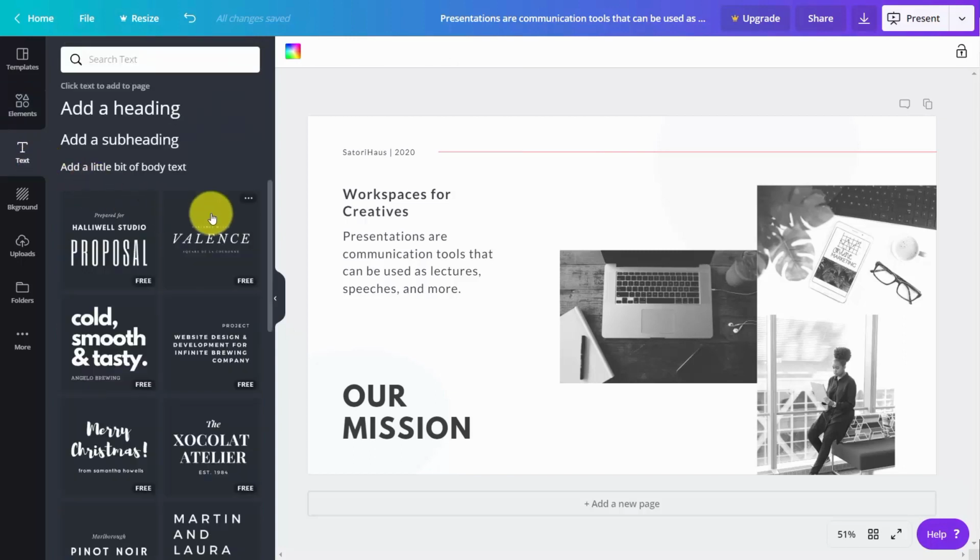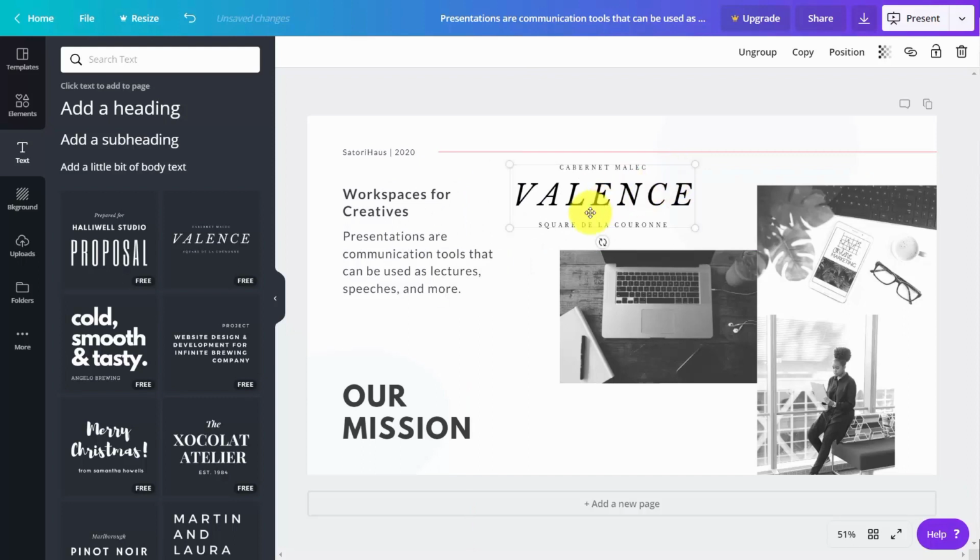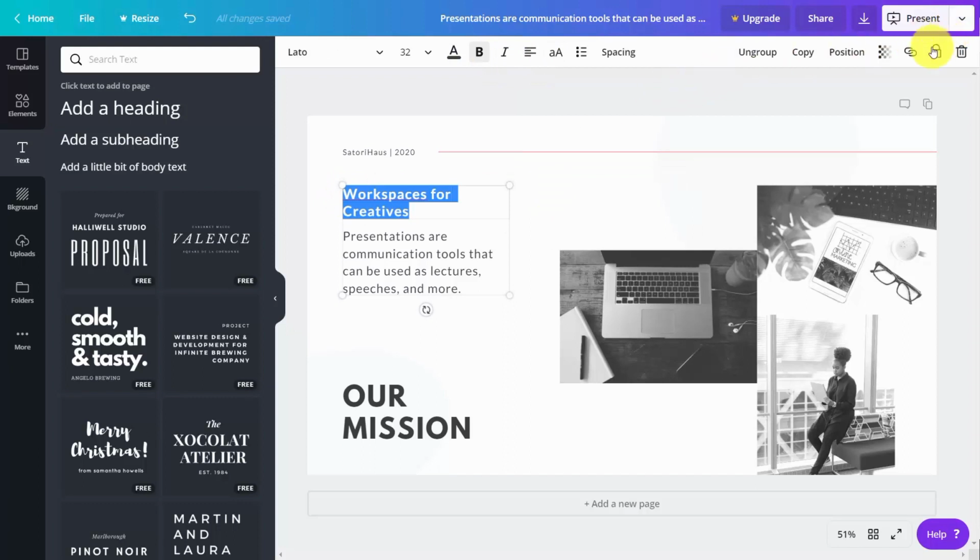What we can do is we can add in text to our background. So for example, we can add in a heading by clicking this element, and you'll see that there's a heading there. We can add in certain text elements, and you'll see the text element appear. We can then position that text element where we want it. Of course, just as we had with the Elements menu, when we click inside of this element, we have a menu that we can change. We can change in the font, the size of the font, the color of the font, and even the orientation of the font. We can link to certain elements in this area.